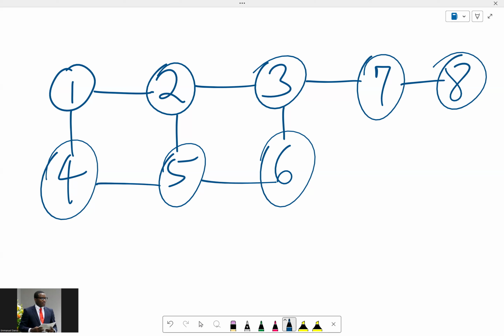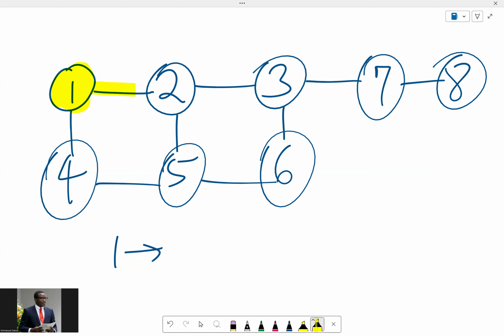So how do you use the depth first search algorithm to visit every house in your neighborhood in this case? In this graph, your starting point is your home. That's one, right? So indicate that one. You're starting from one. So where do you go next? Based on the depth first search, you can go to four if you like, really. But I think usually you want to travel the longest street first. Then after that, you start backtracking. So to visit the longest street, it means you are going to visit neighbor two next.